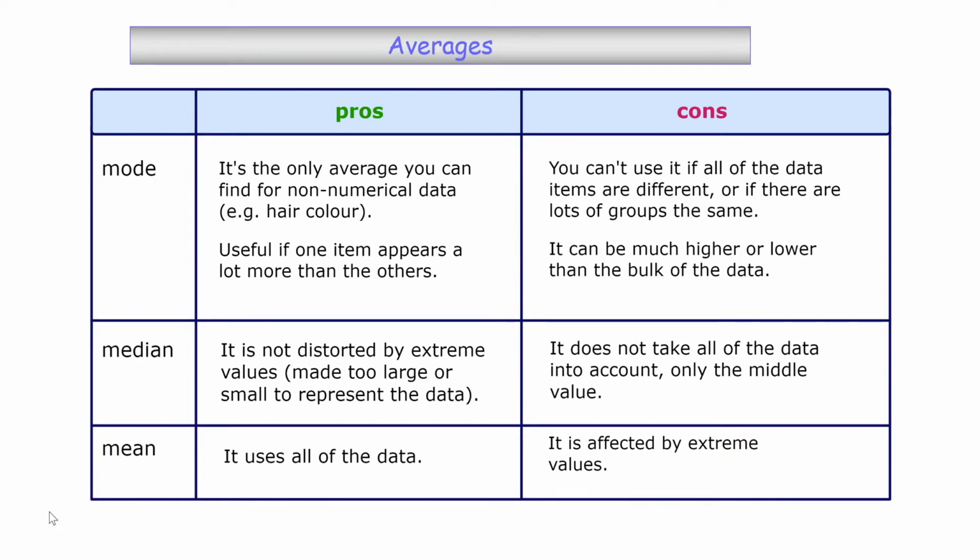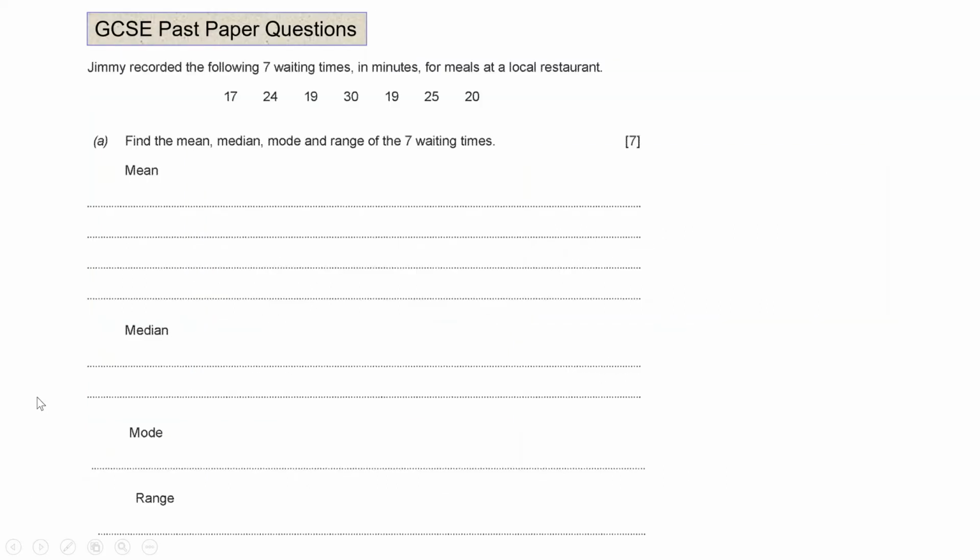Okay, so they're the advantages and disadvantages of averages, and it's important to know these because that just shows your better understanding of the data, and then if you are comparing data, it will help you to decide which average you would use. Okay, so let's look at this GCSE past paper.